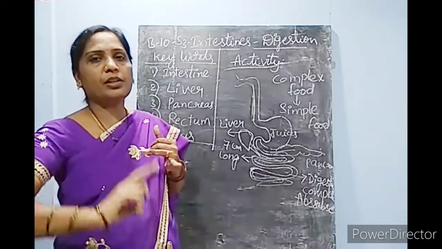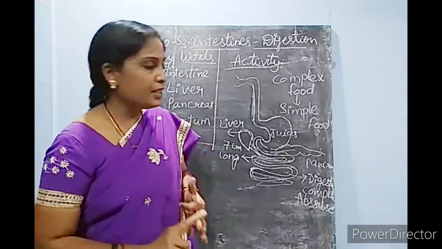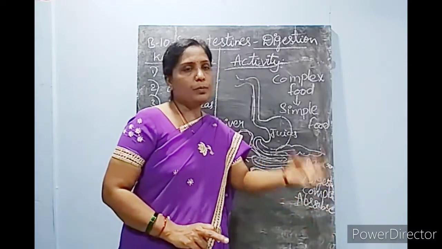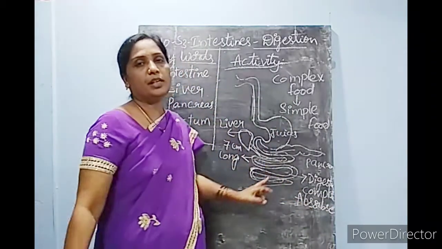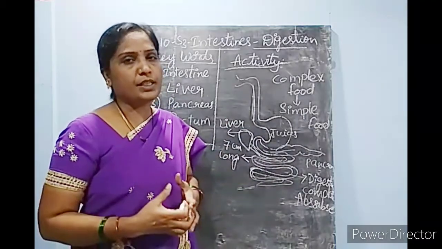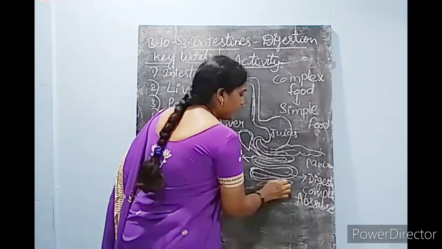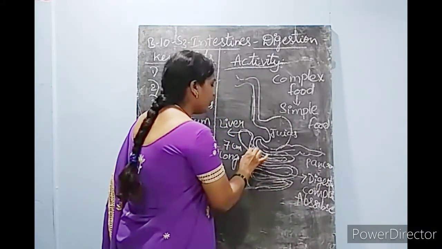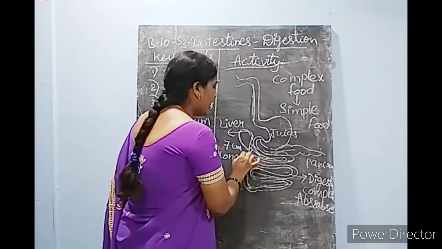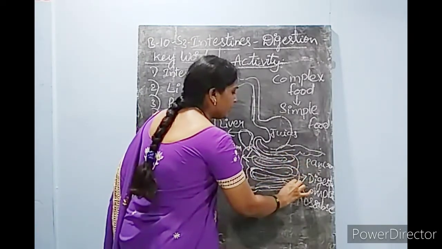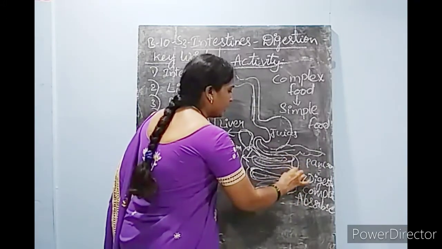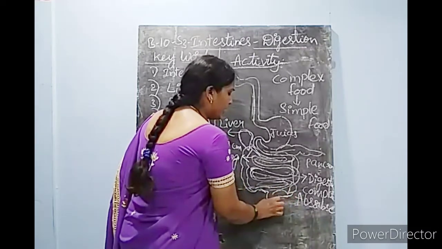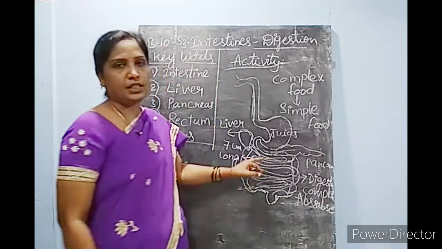With the help of liver juices and pancreatic juices, the digestion is completing in the small intestine and it's also absorbing the nutrients. That's the role of the small intestine in your digestive system. If any undigested food is there, food that is not at all getting digested in your body, then that will enter into your large intestine. The outside organ which is there is the large intestine. So undigested food along with water comes to the large intestine.